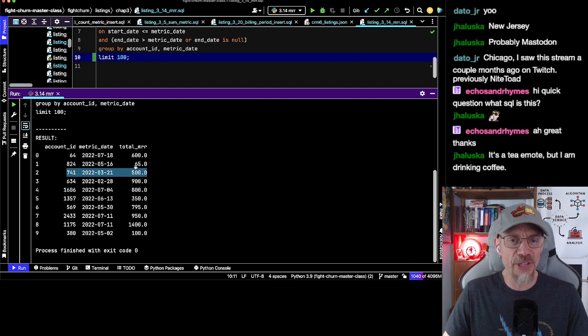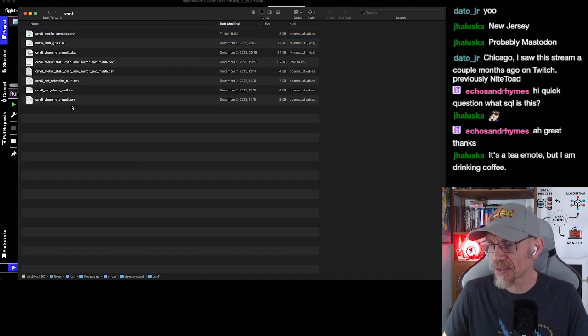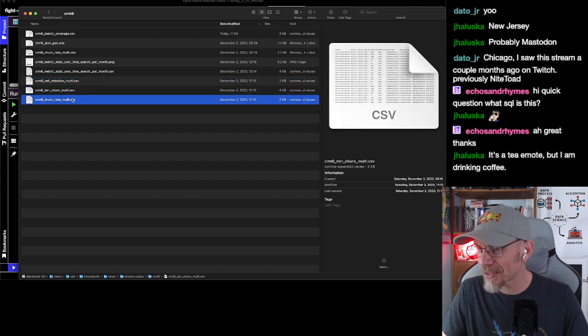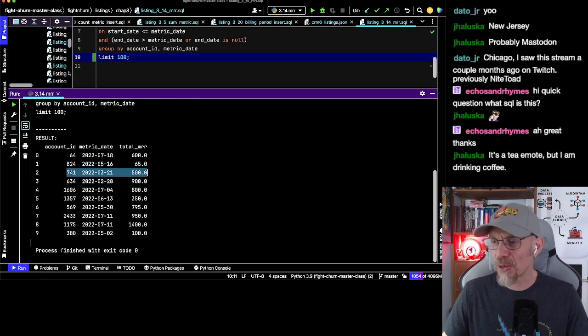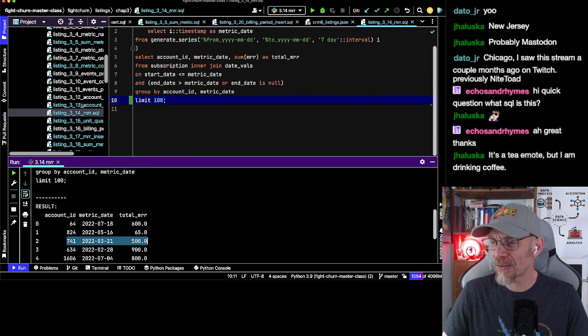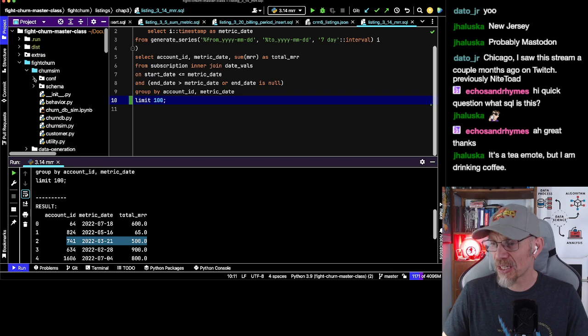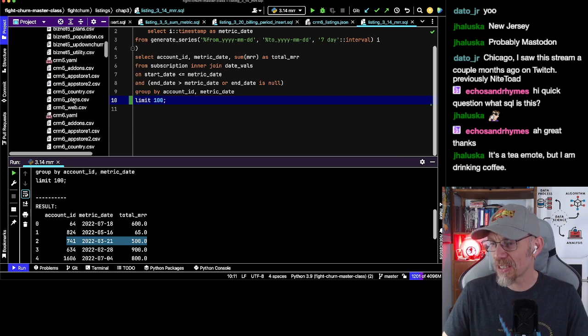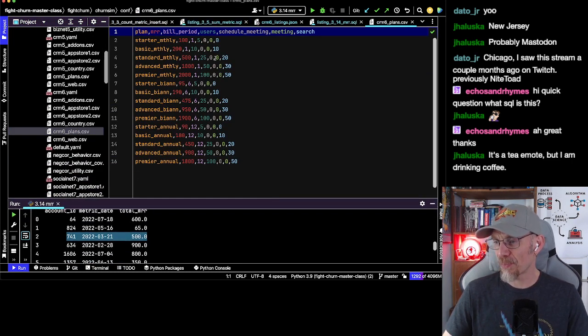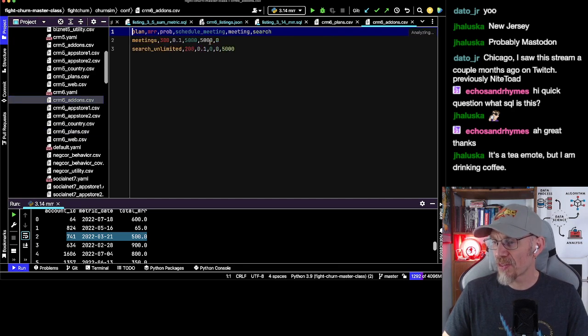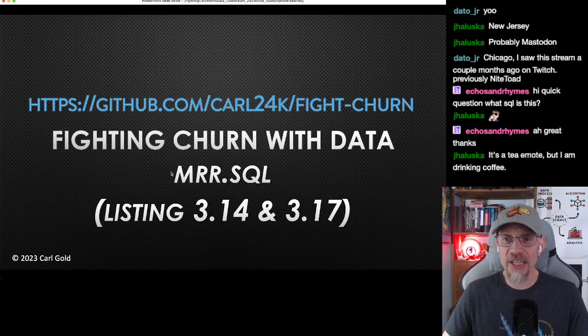I can actually show you the complete plan list if you're curious. It should have been saved here when I ran the simulation. All right, I'm not going to worry about that now. I could show you the complete plan list by looking in the simulation configuration. If we go to CRM 6 and look at the plans, here you can see all the different plans that they can have, and then there are also the different add-ons that are possible. So that's a summary of what's possible. The calculation calculates what actually occurred for those customers in the database.